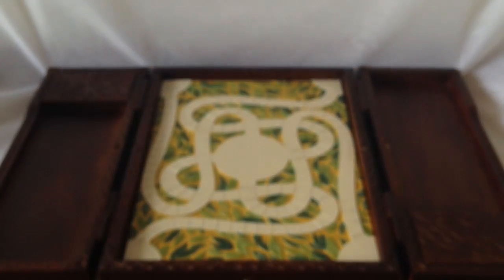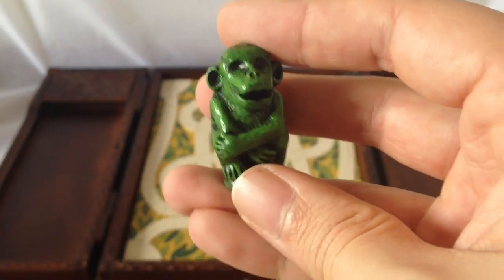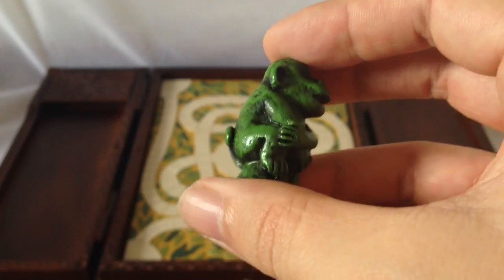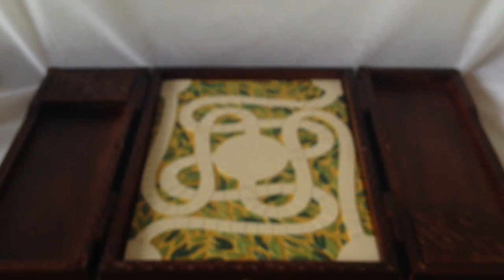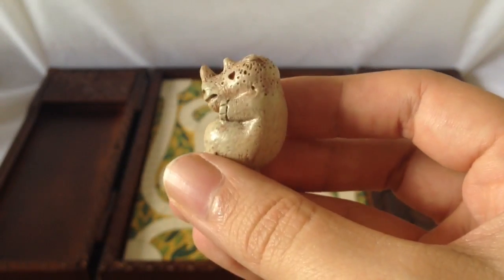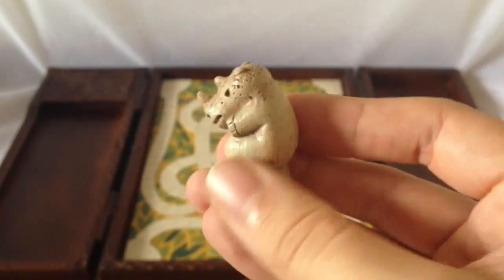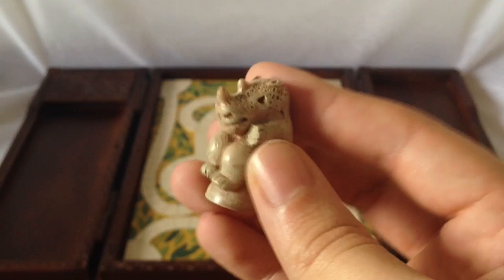Fantastic. Next up is the monkey, and he's really bright green. And again, I think I will weather these up a little bit more just to make them look a bit more film accurate. And then last but not least is the rhino. Look at that detail, all those little specks on the head there, all the little dents. Really nice detail. So yeah, really impressive work. And these have been cast from resin as well.